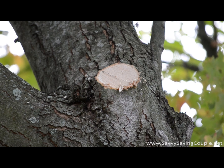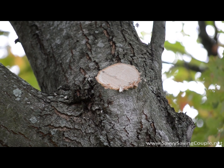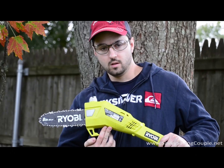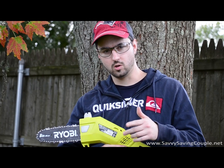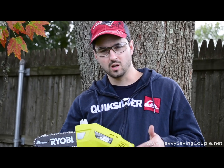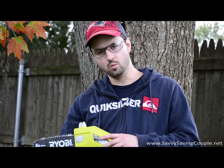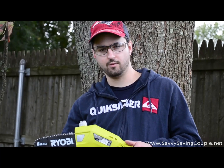There. As you can see, it cut the limb really easily and quickly, and it left behind a nice clean cut stump. So, as you can see, the Ryobi 18 volt cordless pole saw does a great job of cutting down your tree limbs quickly and easily. I can now cut a lot more limbs in a shorter period of time with this pole saw in comparison to the manual pole saw that I have.